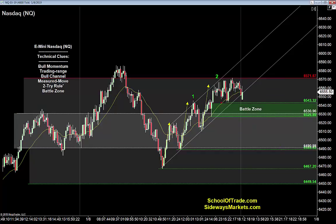So we have these two forces, right, that are going to collide. So what do we do? Much like for the S&P, I'm going to draw a resistance trend line down. I'm going to wait for them to try to buy once, right? If they don't succeed there, they'll try to go lower. And then again, that will now give me that 1, that 2. Boy, oh boy, I hope we can find that trap high, because that will be our shot there to sell back down into that trading range.